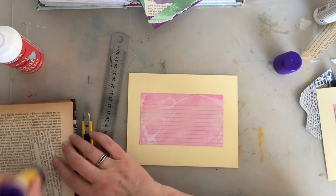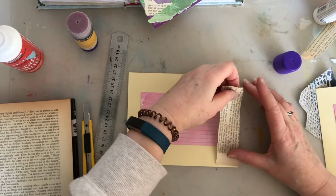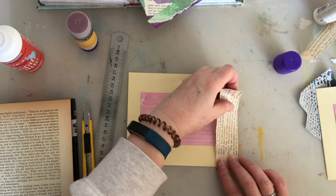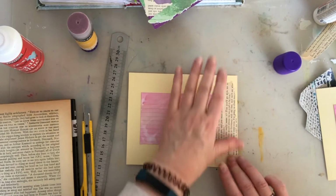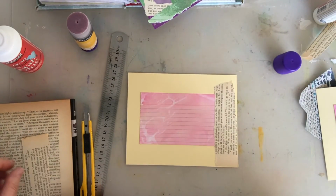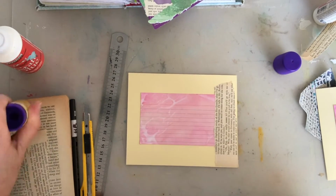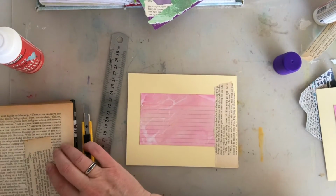So I used a bit of glitter glue because it was card on card. Should hold it a bit stronger. And I'm just using glue stick for this one, as this paper seems to work really well, the old book pages with glue stick.